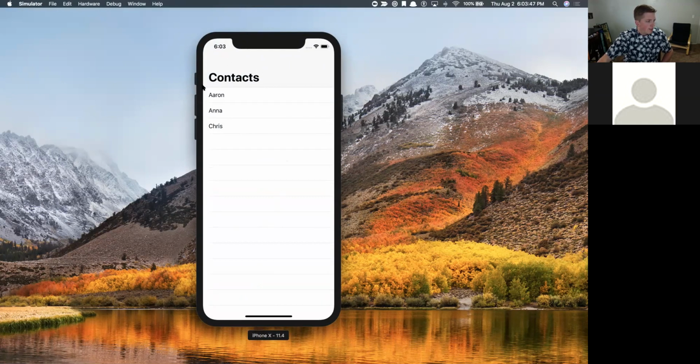You're going to have this primary table view that has a list of different contacts, and you will also have the ability to tap on one of the rows and it will go into a new view controller that has the name of the contact. So I can go to Anna, I can go to Chris here. Pretty basic, but super important nonetheless.